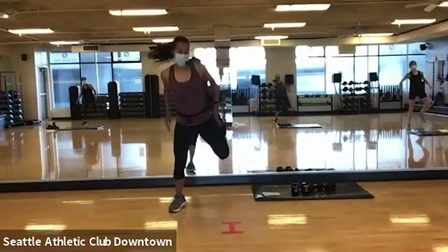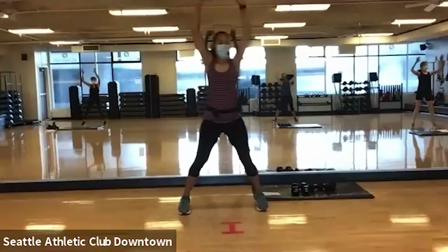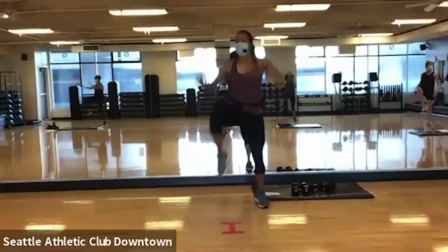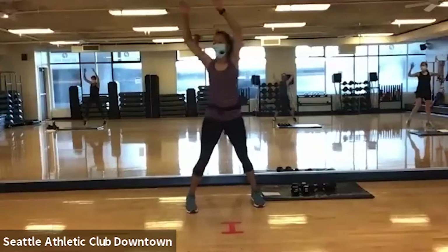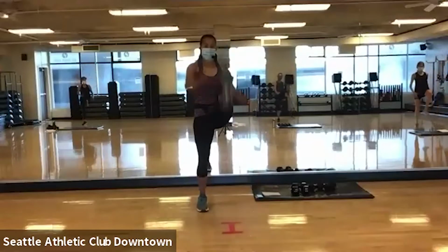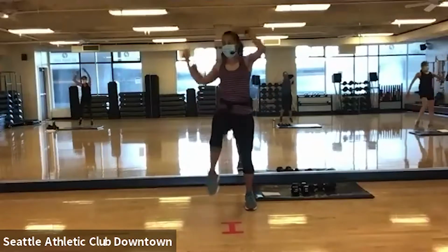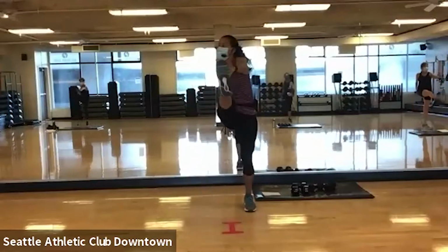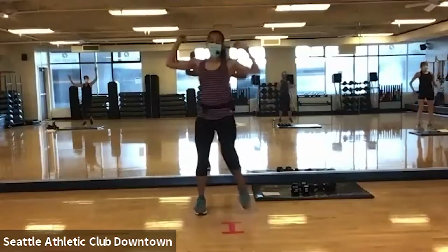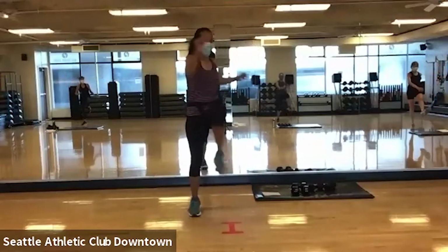Bring those knees up. Keep the knees tight, but make it a kick. Let's go back to that knee lift and twist.